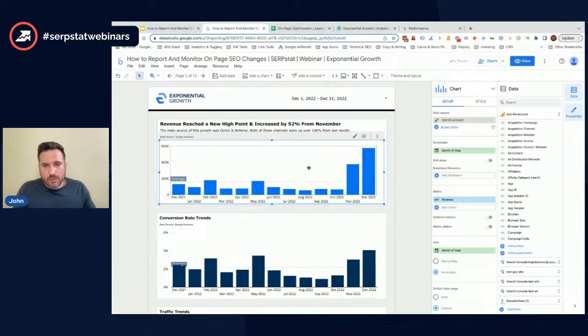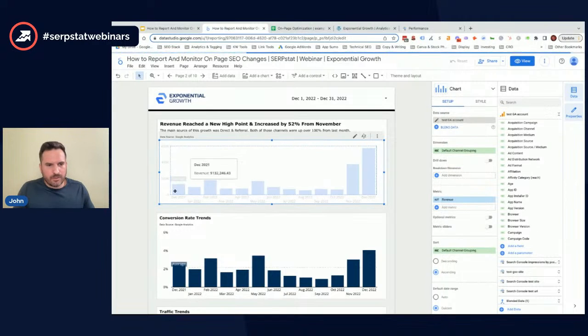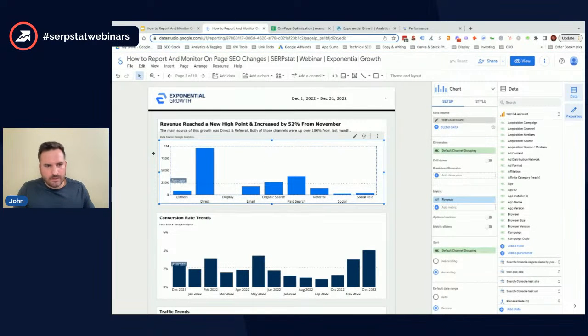So for this first chart, we're connected to our Google Analytics data source. If we wanted to change that, we can click on it, and actually here's our other data sources that are attached to this account. We could also add a new one potentially. Then you'll see our dimensions and metrics. So this is where you can select exactly what you want to report on. We're looking at a time series, so we're typically always going to have a date here. If this was a different type of chart, maybe we'd want to see the channels that are driving the most revenue. We could change that to channel, and then we'll just do one example here. Then this report will update, and we could see which channels are driving the most revenue.